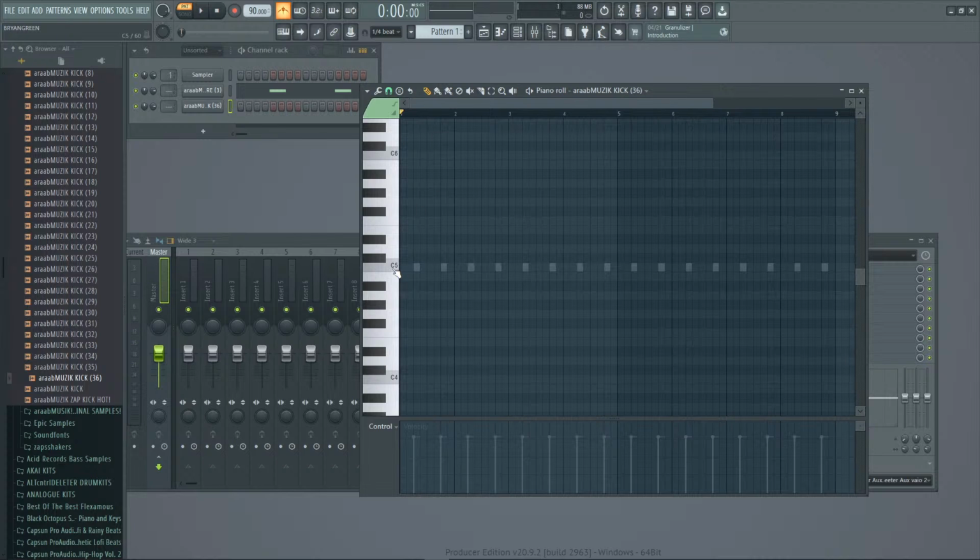Now this is where your snares is always on the 2 and 4, and not always. Advanced beat makers, we start moving our snares around, but this is basic. Your basic beat snare is always on the 2 and 4, all right? Do you know what I mean with the 2 and 4?